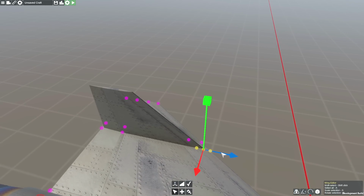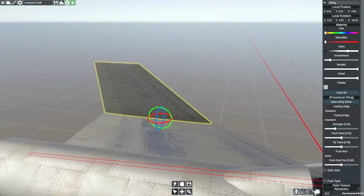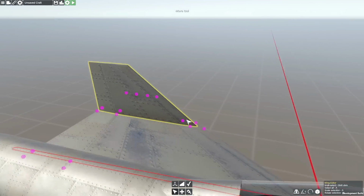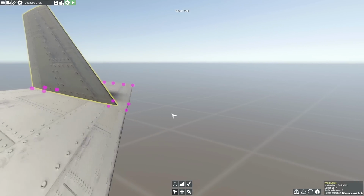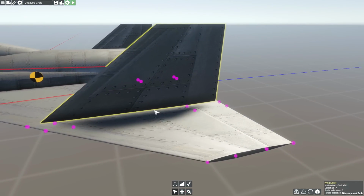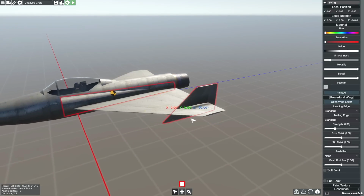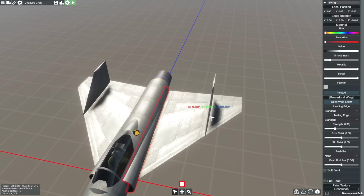Gonna grab these two. No, that's not even the correct ones either. I've selected the wrong wing here, haven't I? No, wait, I'm so confused. I feel like this is... This ain't it. This is not the right wing that it's customizing. It's just not. Okay, hang on. Put it back on there where it should be.